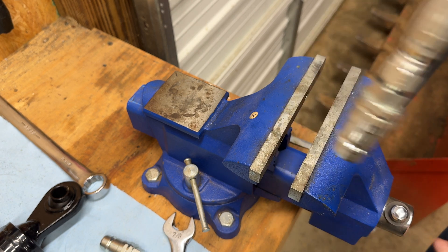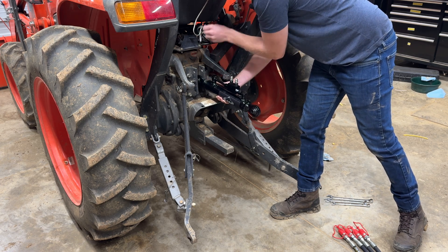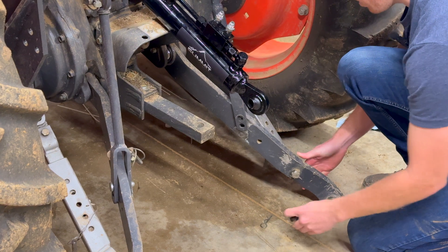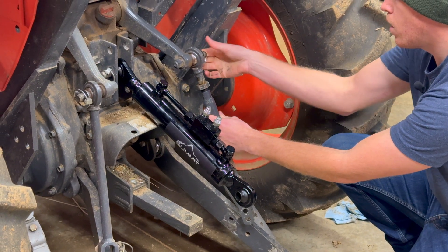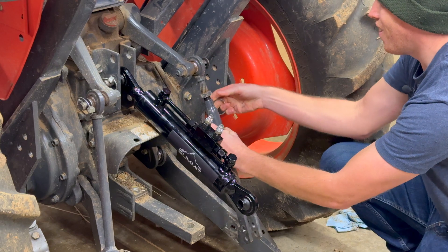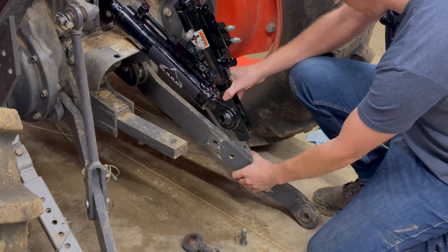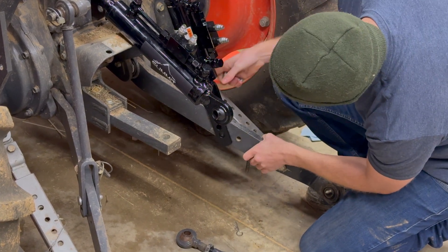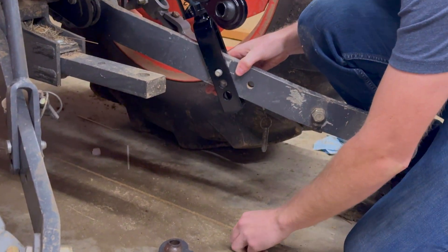Now we can head back to the machine. We don't have a shot of taking off our top link, but pull the pin and then slide in the pin and install the new hydraulic top link. For the tilt cylinder side there's a cotter pin that holds in the lower pin and then there's a quick disconnect pin on the top. Once both of those are removed we can slide that off and then replace it with our new hydraulic version. We place the lower pin in the highest hole as that would give us the most upward tilt on that side.